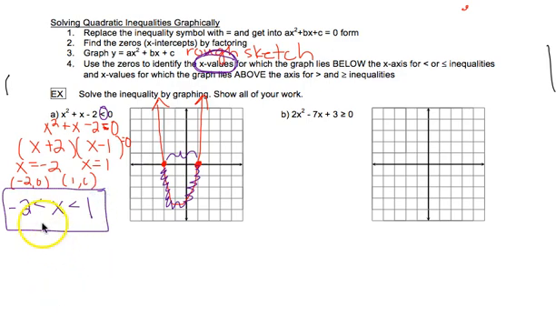Now, we're going to do one more, and then I'm going to give you a couple hints that might help you as you go to solve these on your own. So, next one, we first replace the inequality sign with an equals because that's the only way we can use the zero product property. So we just substitute. And then we're going to factor this guy.